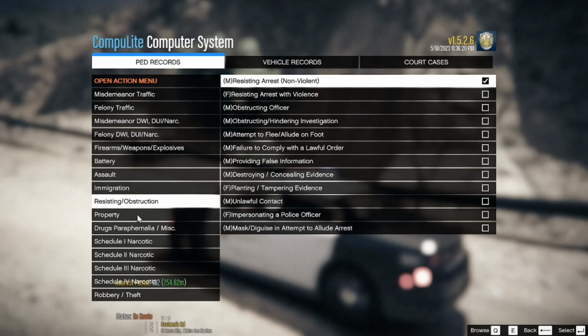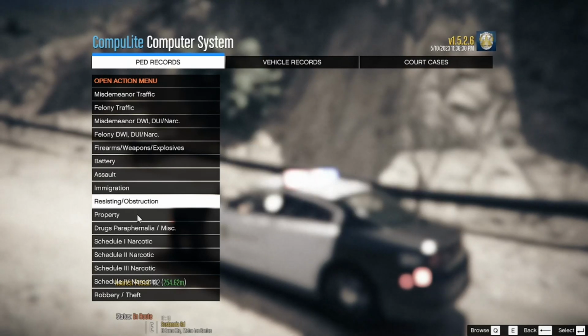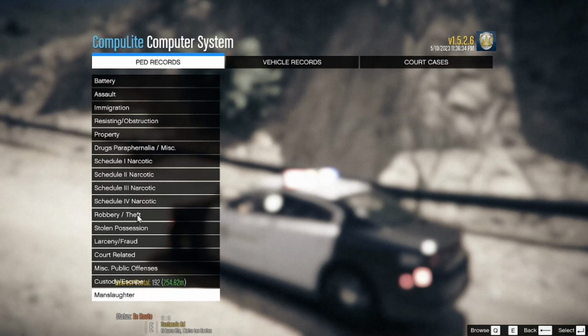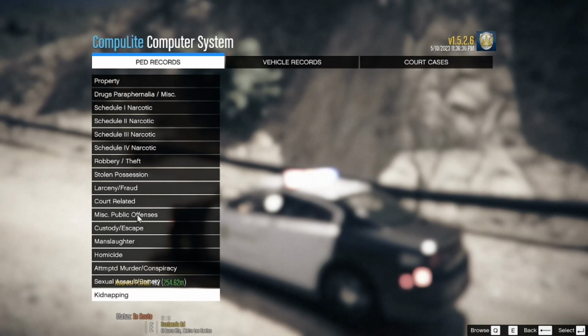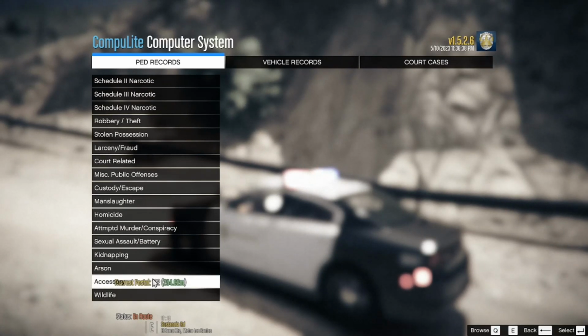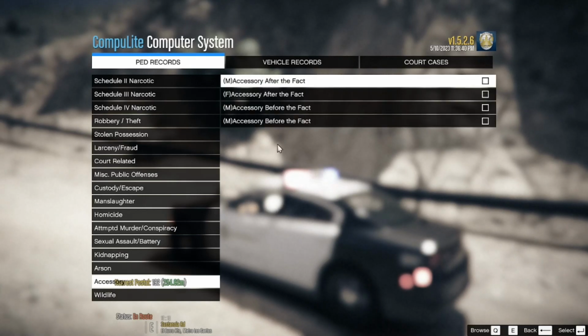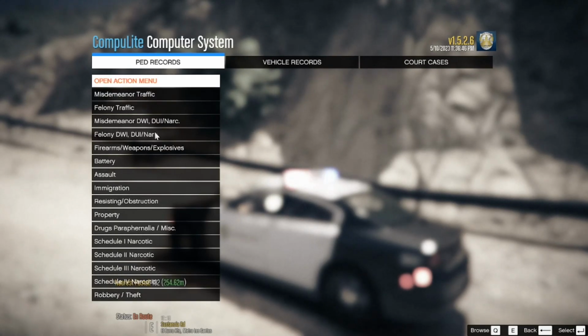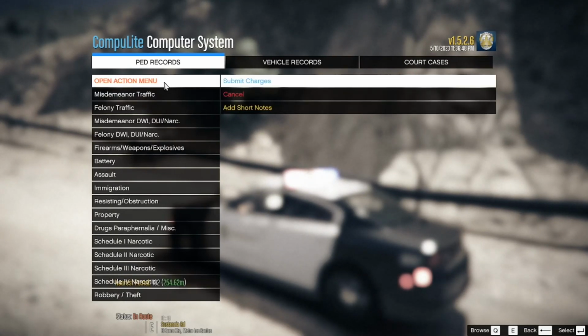Alright. And we're going to hit him with the accessory charge, since he was the passenger during the pursuit. And it looks like he had something to do with what that driver did. So, this is going to be a felony. Because that driver did do felony evading and looting, which is not good.